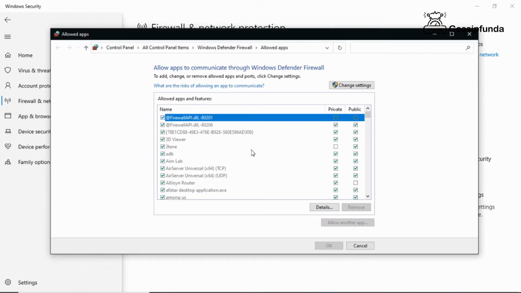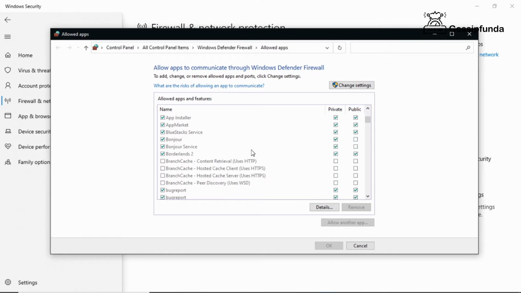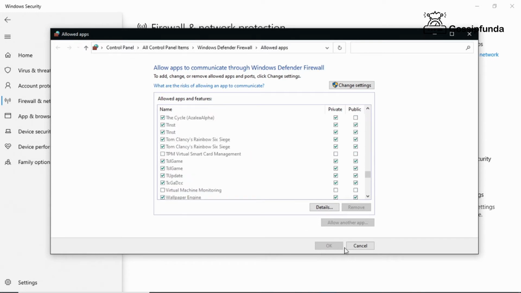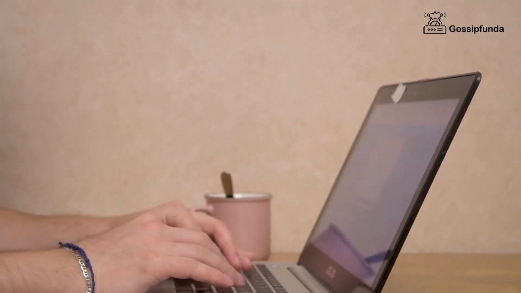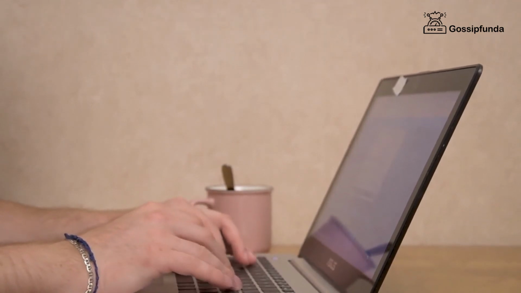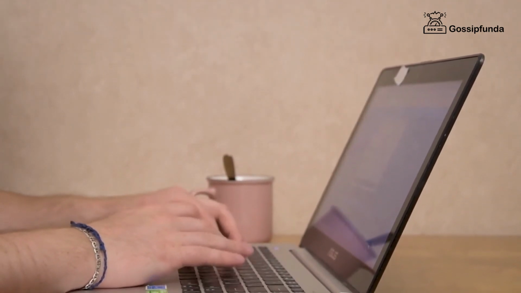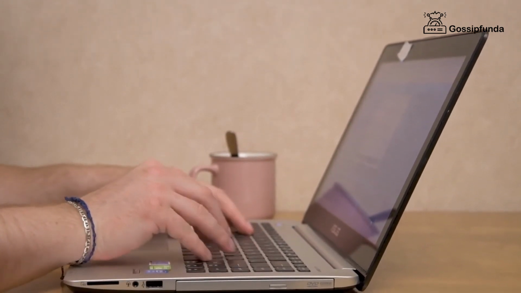Perform the above method again and browse this time to the place where you have installed the Minecraft server. Go to the Minecraft server folders. Do the same for both the Java executable positions within the directory. Do it all over again once more and, rather than just clicking Allow another app, navigate down the list of available apps after picking the Change Settings option and enable all the Java Platform SE binary applications on both private and public networks. Launch the Minecraft launcher, try connecting to the server and test to see whether the problem continues.